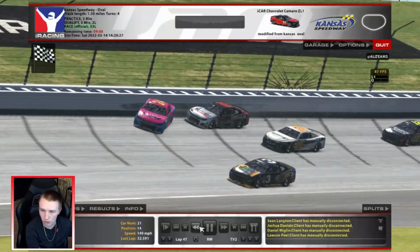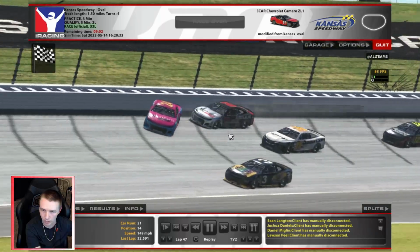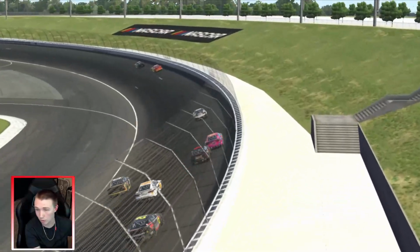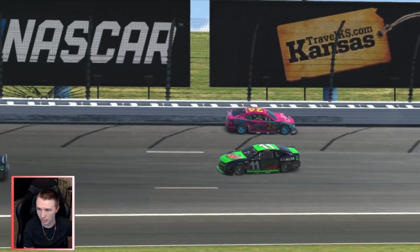That might have been what the 24 was talking about. I think he might have barely bumped him or something. 24 got up, and I think he caught him in the rear just barely, and it sent him straight into the wall. Luckily, we missed that one, too. That was very close to us. Because the 24 goes sliding down, goes back up. Luckily, we missed that as well.